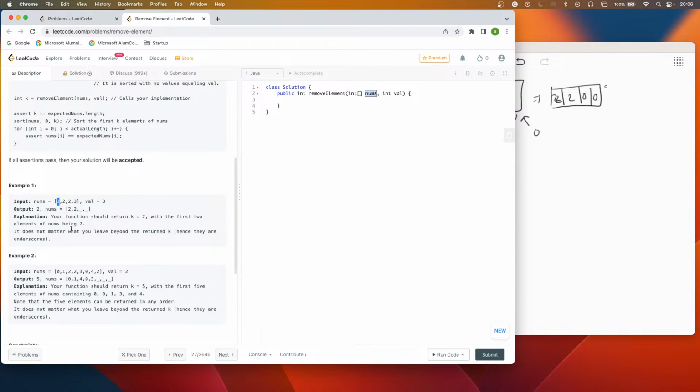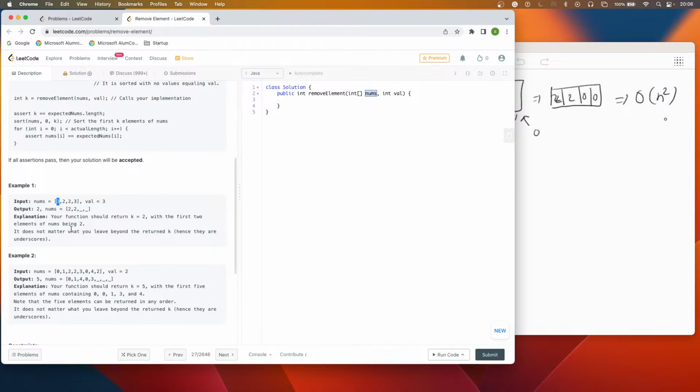If you remember, this is a brute force approach, and the complete time complexity is going to be order of n squared. The reason is that for every element you have to travel the entire array, and you have to move each element one position. So that is one approach, but it takes order of n squared, so it's not an optimal solution.